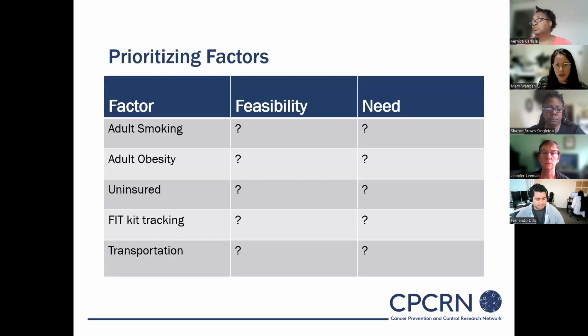So if you were to put those factors in a strategy grid, you might do something like this, where you have your factors on the left, and then you're going to think through how feasible it would be for you to fix each one of these, and also how important it is, or what the impact would be if you do or do not fix that factor, for lack of a better way to put it.